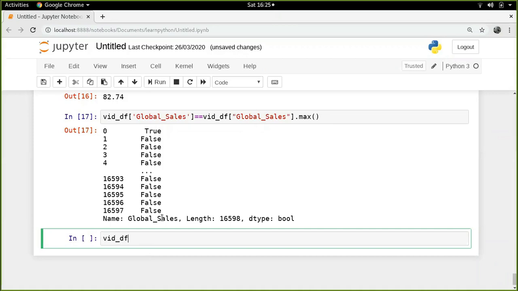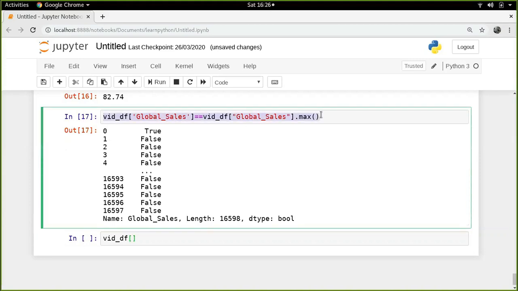I have to say video df and use this square bracket notation. Usually I can specify something like global sales, a column name. But there is another way also. Within the square brackets, you can pass a query that results in a series. So I can pass this query in within the square brackets.